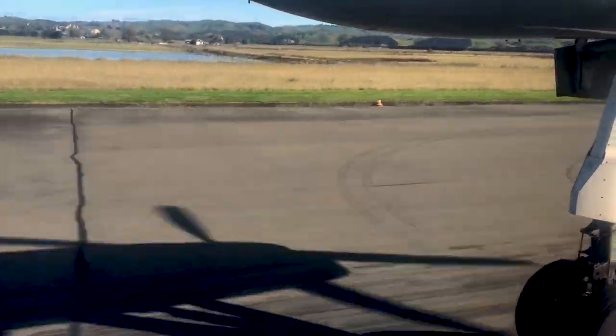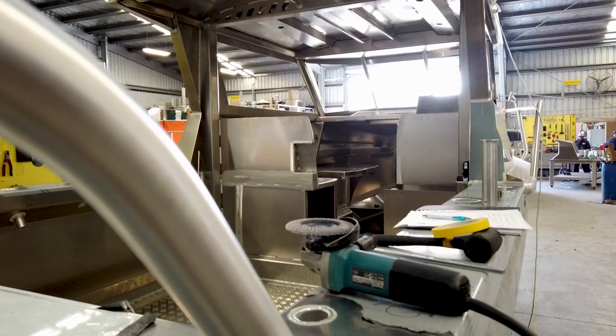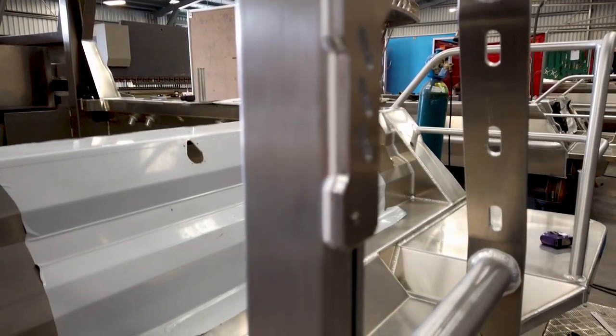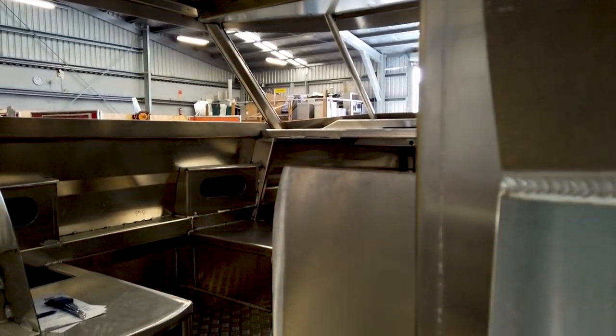Back up at Senator for trip two of the boat build. We are just about out of full fabrication actually. Brad's just finishing off the welding and all the bits and pieces. I think he's on the back transom at the moment. I'm up here to work out where all the camera mounts are going, light mounts and all the bits and pieces.